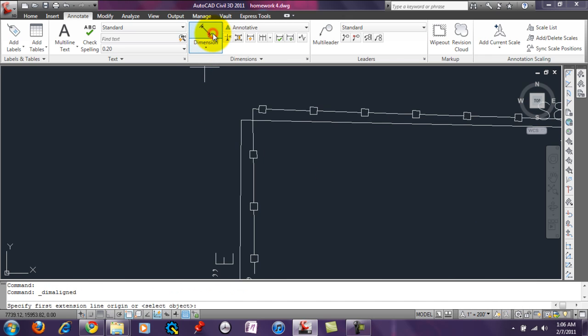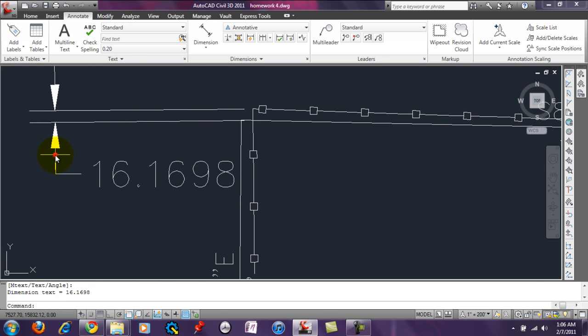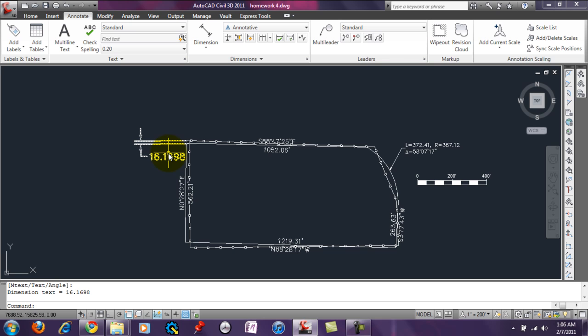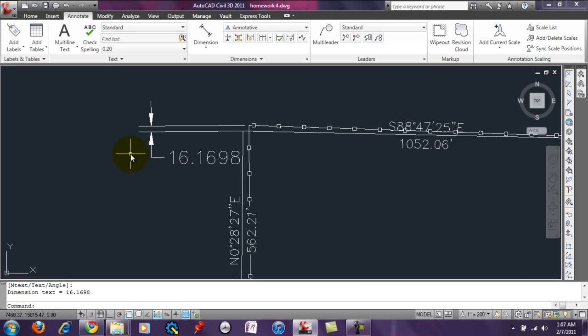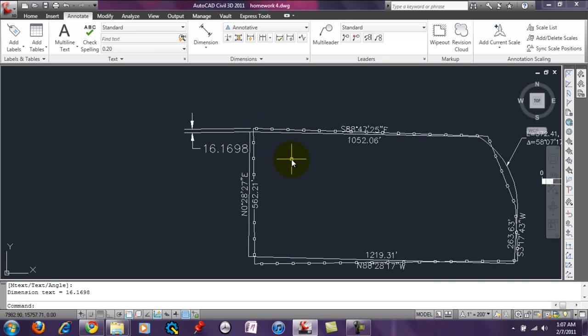Okay, so let's try this again in align dimension with annotated style, and we're going to go from that point to that point. As you can tell already, it's made the text much larger so that you can actually read it. It's a little too large for our taste. It's larger than our bearings and distances, which doesn't make any sense. And I don't really like the way it looks. It has these extension lines that come out, and I find that to be a little too much because we already have so many lines on the drawing. So we need to edit this dimension style to make it look the way we want it to look.